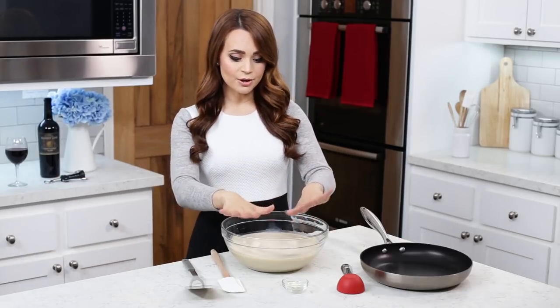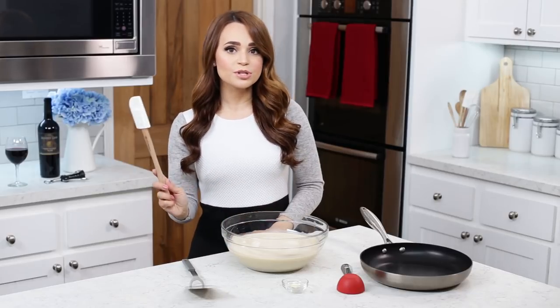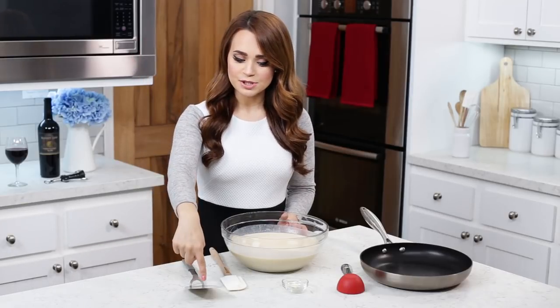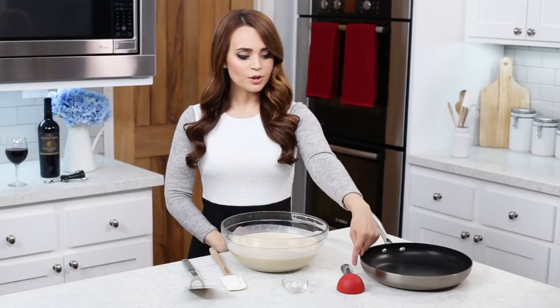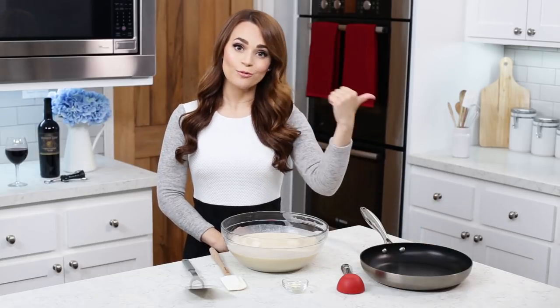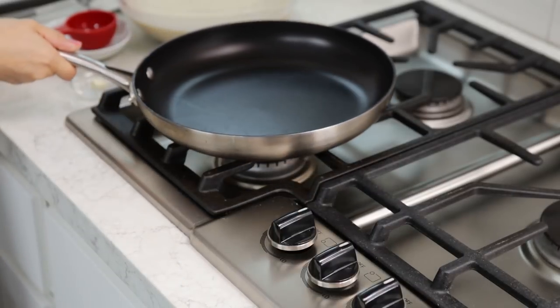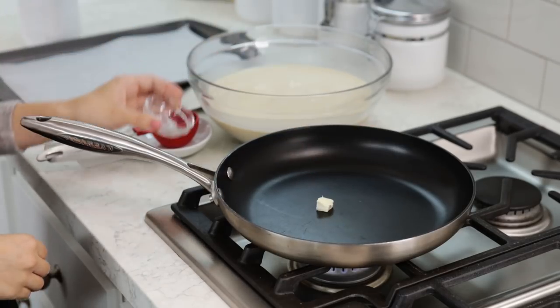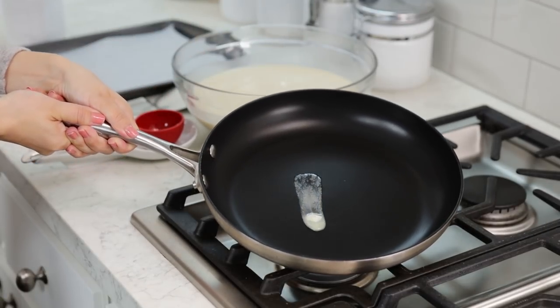Just took the crepe batter out of the fridge. Using a rubber spatula, give it a quick mix, then take a metal spatula, a nibble of butter, a 1/4 cup measuring cup, and a 10-inch nonstick pan over to the stove. Put your pan on the stove and turn the heat to medium low. Add the small amount of butter and as it melts, let it coat the bottom of the pan.